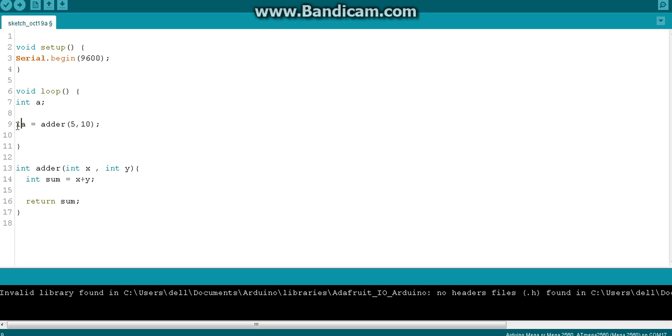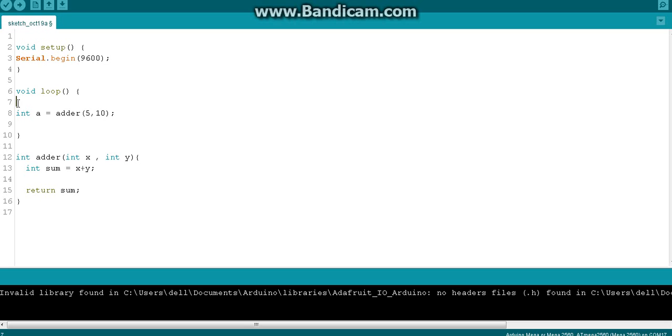Or if you want, you can declare and assign it in the same line. See how beautiful, we are done. So we have studied something important, guys. We have studied how to write a return type function. This is very, very important. And when you call it, you can obviously assign it to a variable of the same data type. So obviously this will be 15. Whatever it returns will be 15, so a will be 15. That's all, very simple.